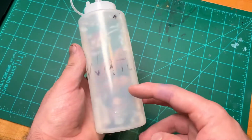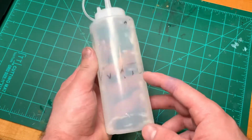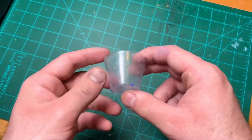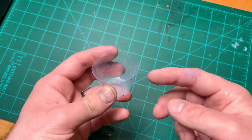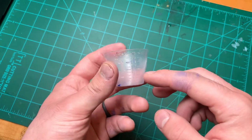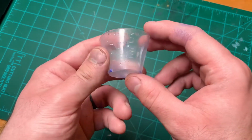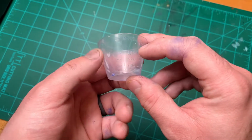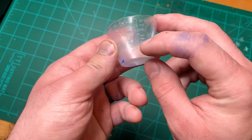You will need distilled water. That's all that's in here, just water. Nothing else, nothing fancy, just water. And you will need a medicine measuring cup. You can buy these on Amazon or at a pharmacy, but I measure in milliliters. You can measure in teaspoons, but I like milliliters because it's more fine adjustments.